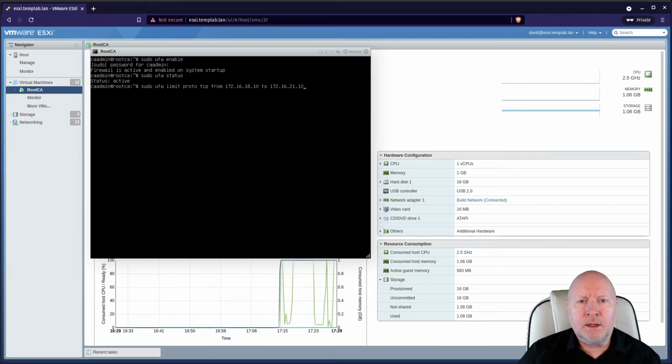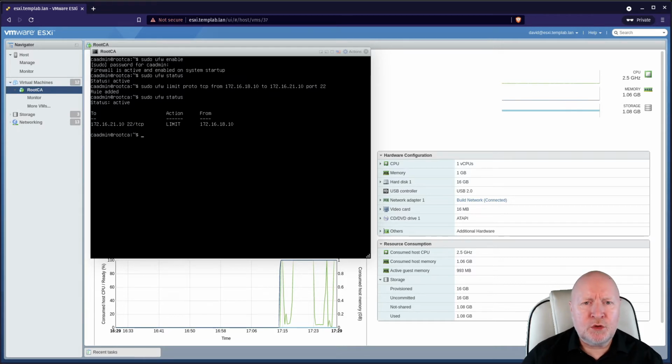Now, I'm just going to get that window back. One thing I then need to do is tell it the application we're allowing access to. So it's port 22, which is used by SSH. If I then ask for the status again, yeah, UFW is active, but I'm restricting access now to SSH. So I'm allowing access from the management computer, but I'm also going to limit it. Any other attempts to get access to this computer are going to get blocked.